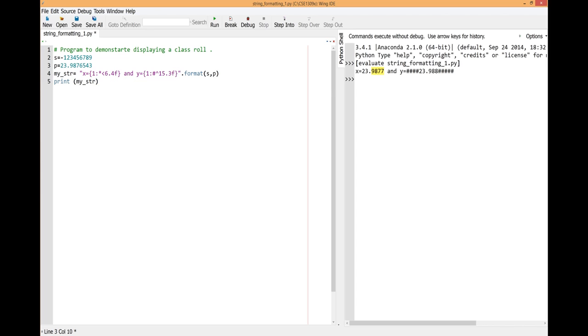So in this case, you notice that the real number is 9876543, but when you specified the precision of 4 and Python printed it with 4 digits after the decimal point, the last number, rather than 6, is a 7, because Python rounds it to the closest digit.